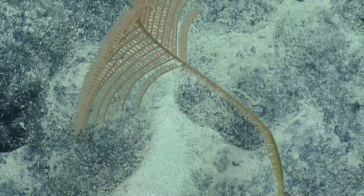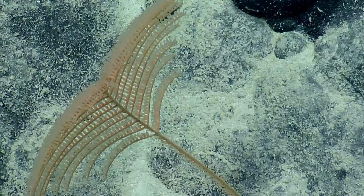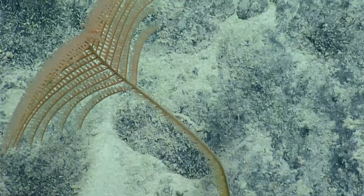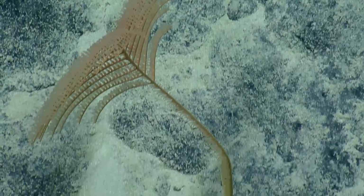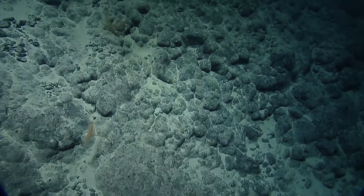What she's talking about is that off of each of those lateral branches coming off the main stem, there are secondary branches that are poking up at right angles, and this one does not have them. Does that make this a Bathypathes? Yeah, I would say Bathypathes. Impressive, Trevor. Come wide, please. So Tina saw something there that I just missed, so we'll keep an eye on that.